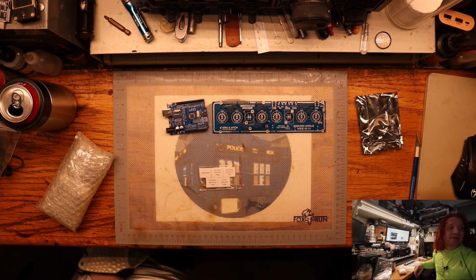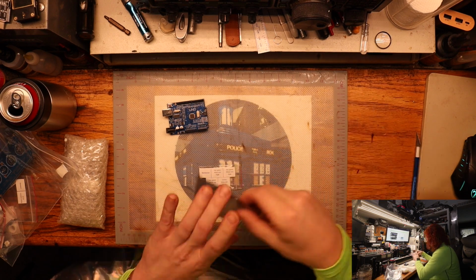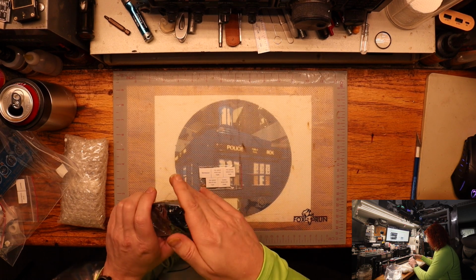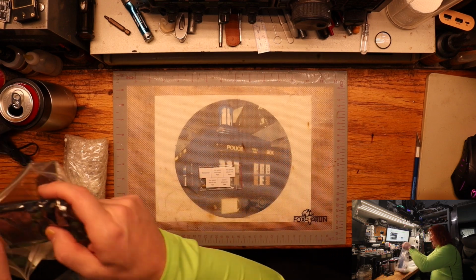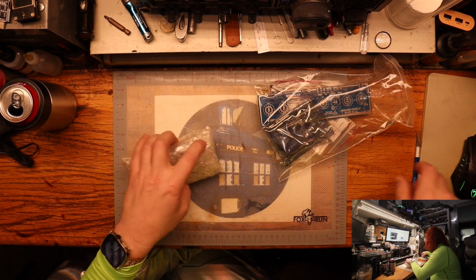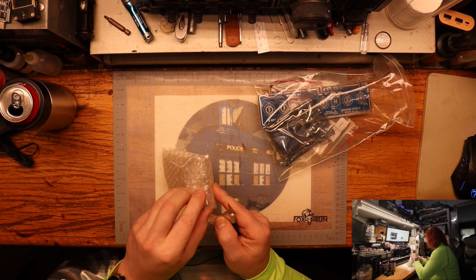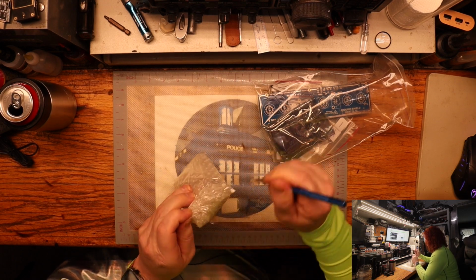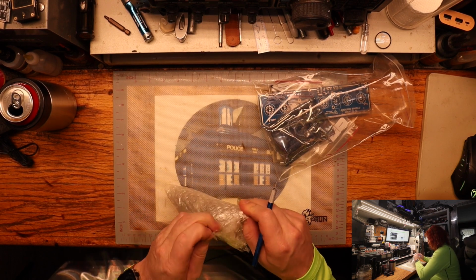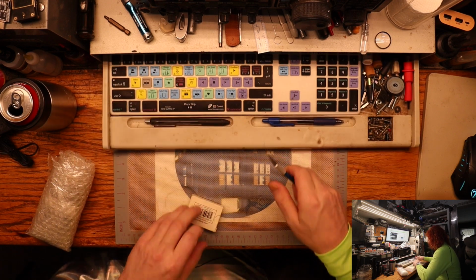So we'll get rid of that disaster. And put this in there. And we'll put the Uno. I believe there is some program on here. I really don't know. Put that back in the bag. Put this back in the bag. And I guess the final thing here, I believe it's the Nixie tubes. That we'll have to pry out. I think this knife is dull. Very dull knife. So we'll get a new knife out.